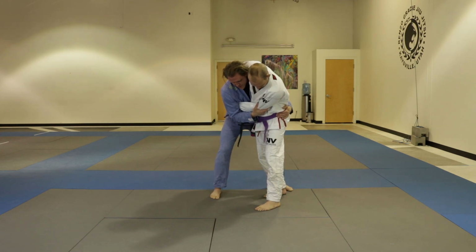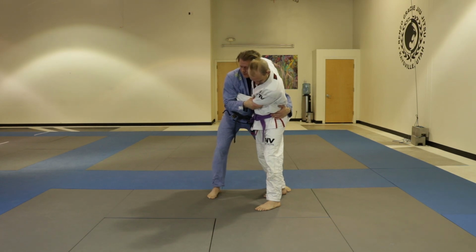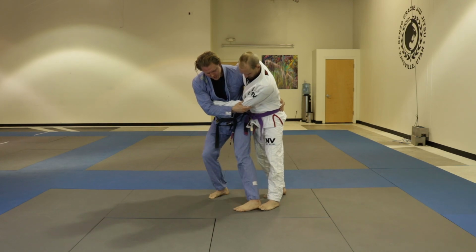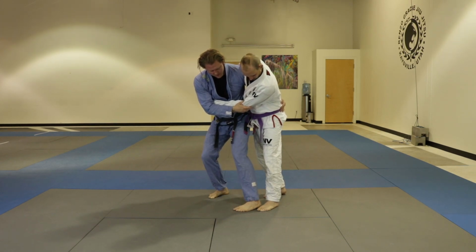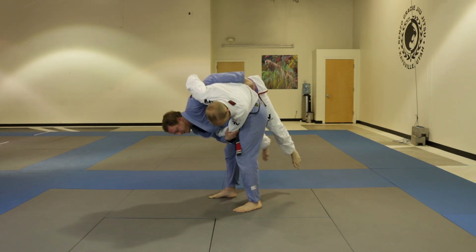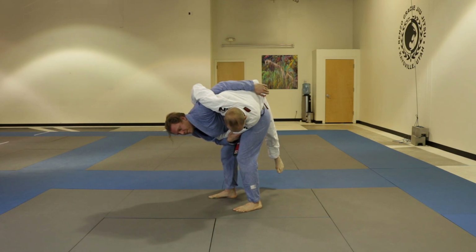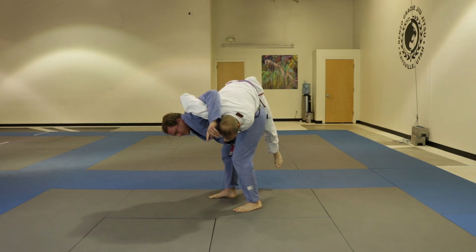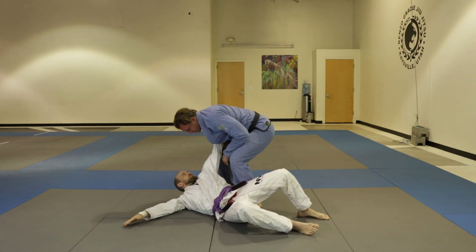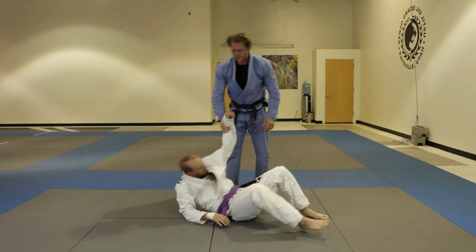Once I've set up T position and he's stopped resisting, if he just stays where he is, we go for the basic hip throw. I'm going to bring this shoulder in. This foot goes heel to toe right here. I'm going to shoot the booty through, and I'm going to lift. If I do this properly, he should just be resting on my hips here. And I'm just going to tuck this shoulder and arm. And I end up with the arm here for arm lock, strike, mount, whatever.